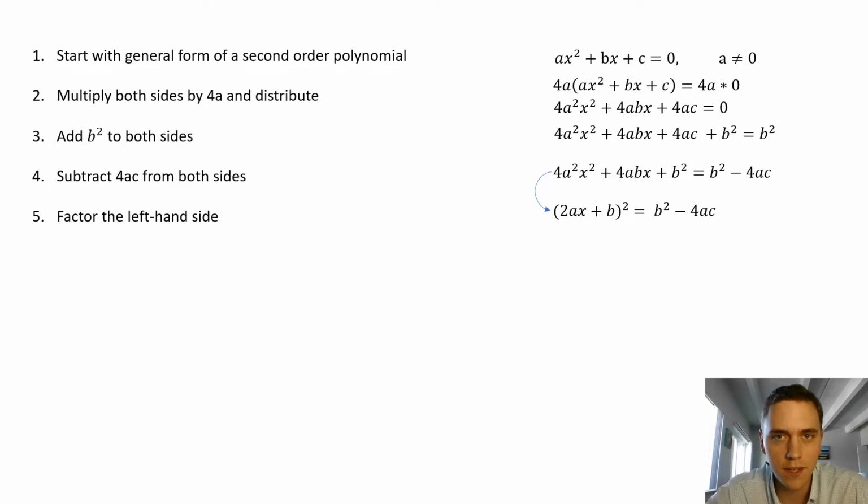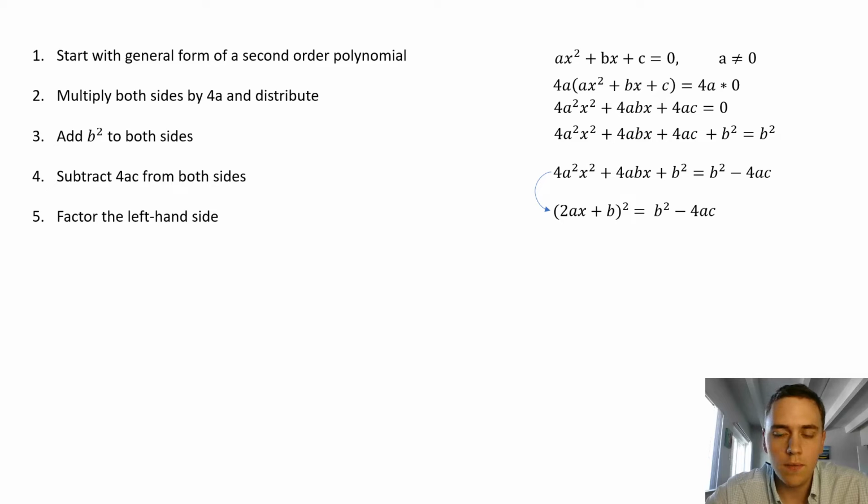Step 5 is the hardest step of the derivation, provided that you've already thought of adding b squared and multiplying by 4a. But it's to factor the left-hand side. Now, this is true. We can verify this by multiplying this binomial out, or multiplying this quadratic out, I guess, by doing FOIL. So 2ax times 2ax, well, that's 4a squared x squared. Okay, good. 2ax times b, that's 2abx. Well, then you have to do it twice, so that's 4abx. That's what we have here in the middle term. And then b times b, well, it's just b squared. So yeah, you have it right.